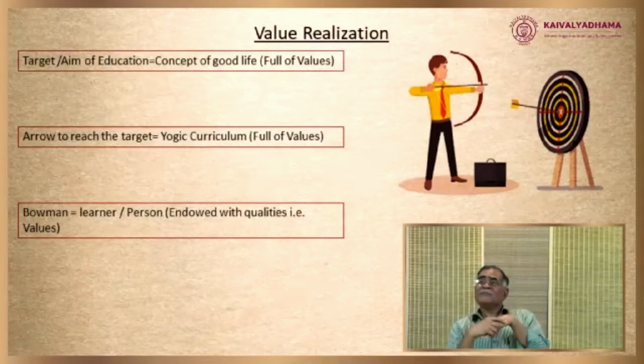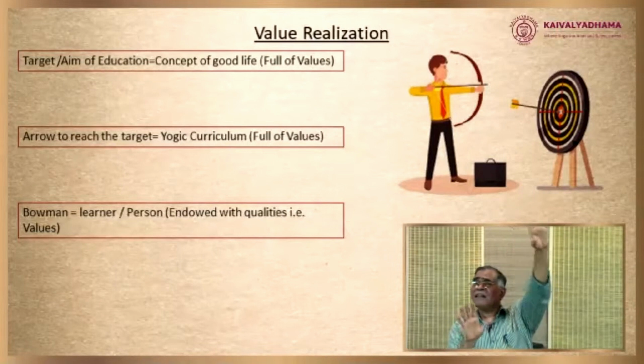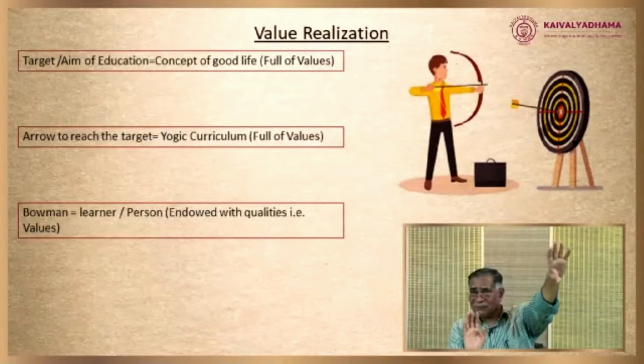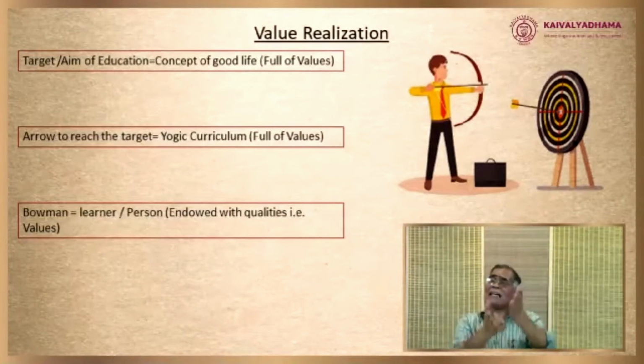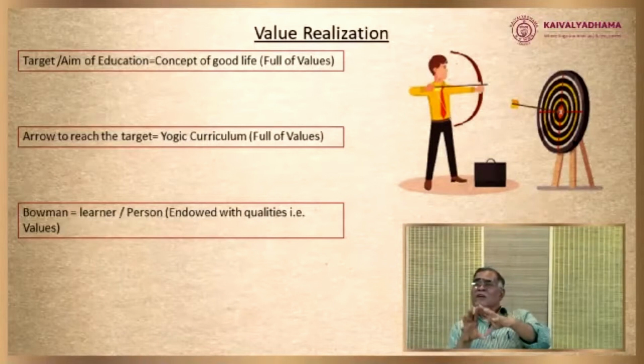And in education, the aims of education are nothing but ideals of the society. And in order to reach that ideal, education has a curriculum, through the syllabus. And what is the syllabus? Again, it is full of values, skills, habits, nice experiences. And through that syllabus, education wants to realize these objectives.